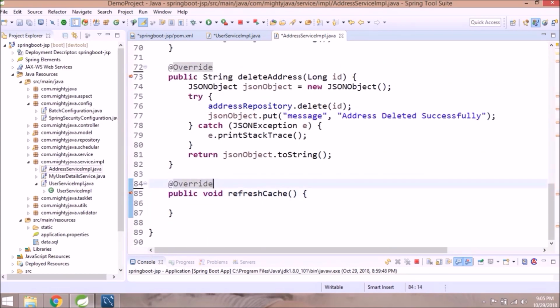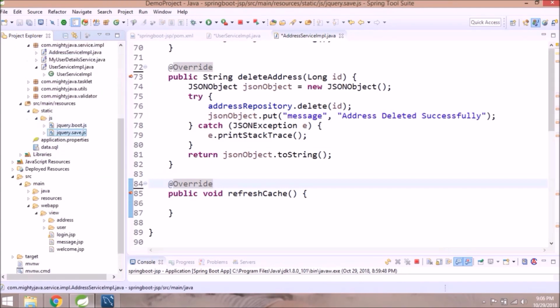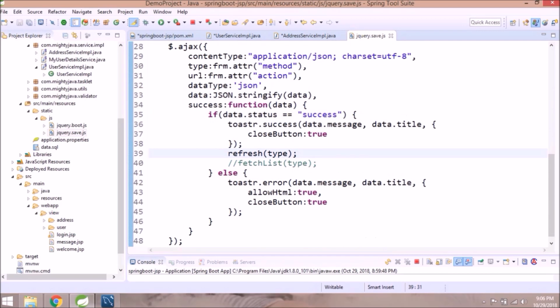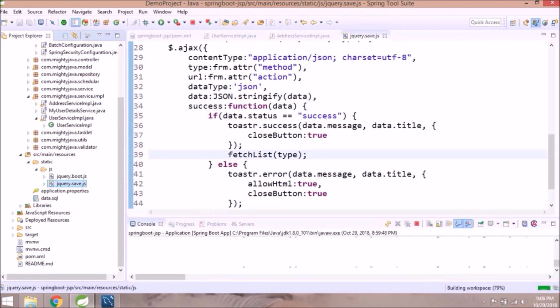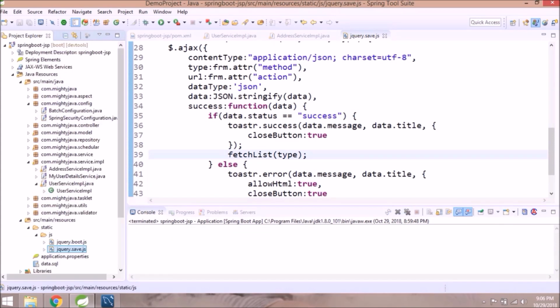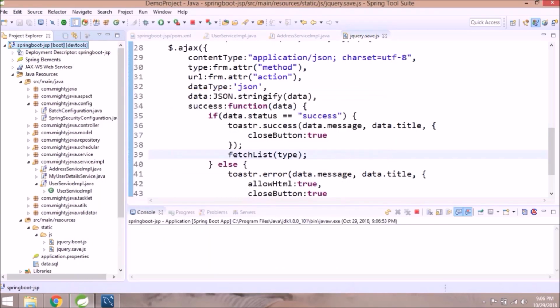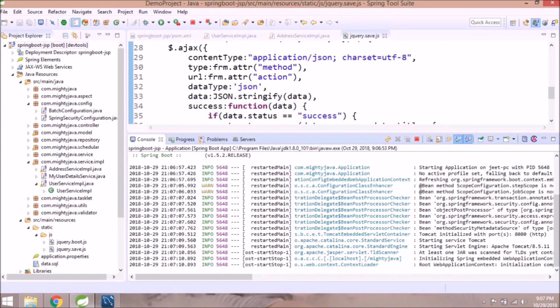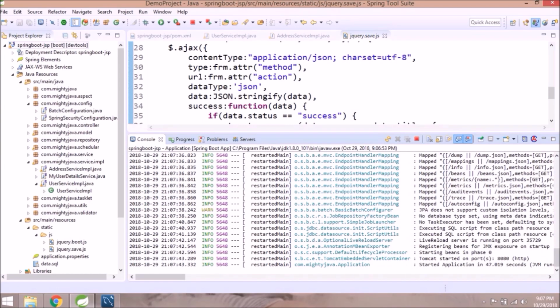That's it, we need to remove. Let's restart the server. Server started.